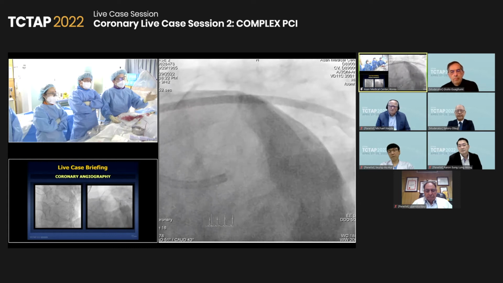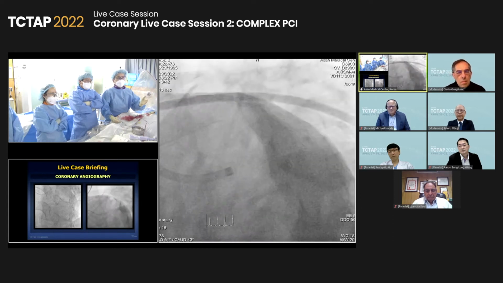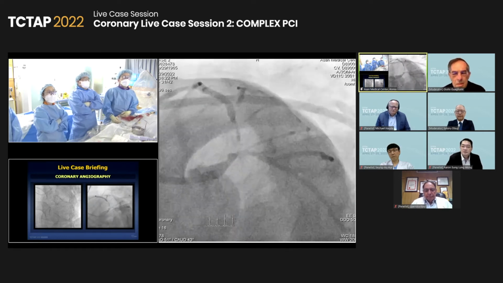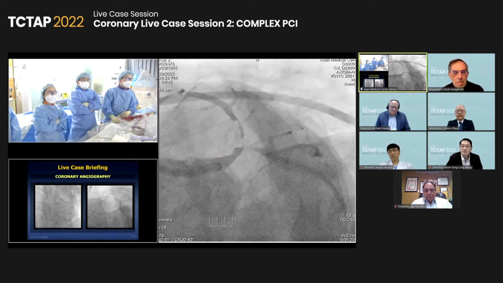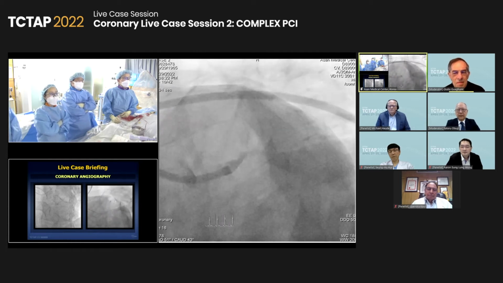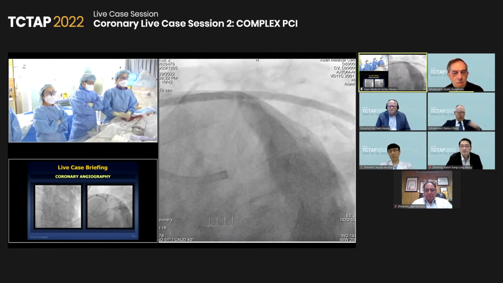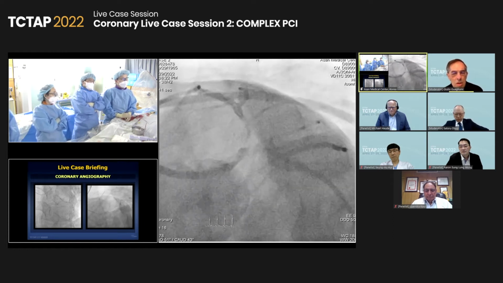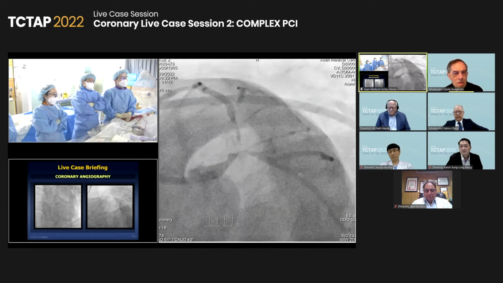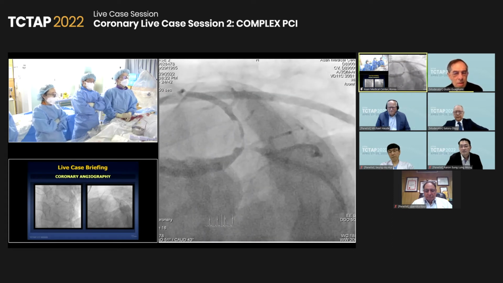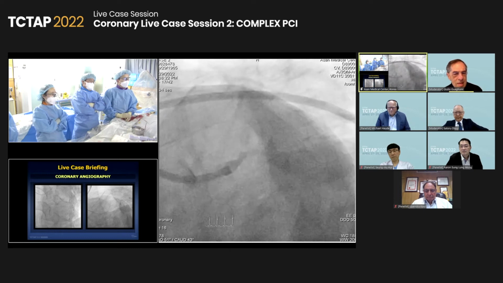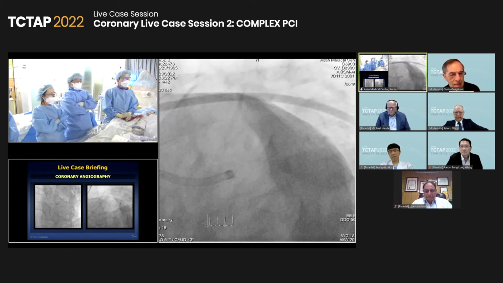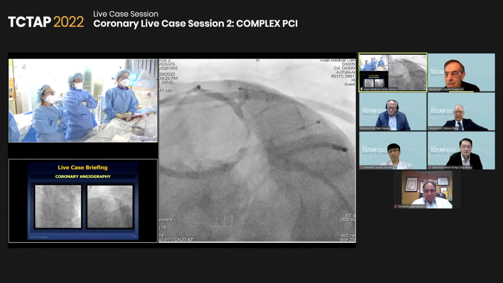And now, the moderator and panels, do you have any comment on this patient? Okay, absolutely, yes. Very interesting, very intriguing, especially in this spider view. The point is you have a little bit of contrast on the left side of the ostium. And the point is what is this? Is it calcium? Is it a huge plaque burden? How to decide? That is going to be very important.